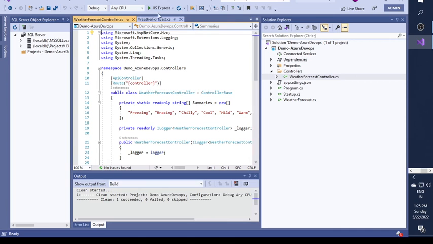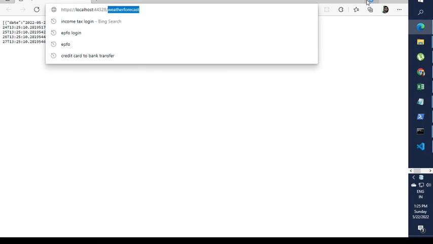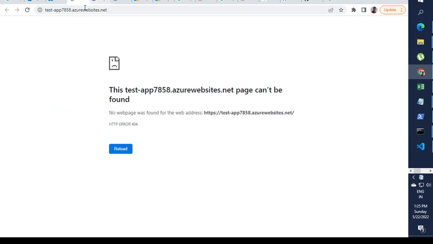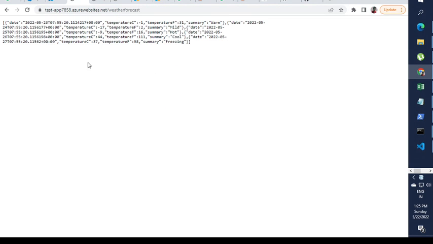Let me figure out the further URLs. Let me quickly run this from my local, and here we have this weather forecast, right? I need to put it into the live URL. So here in the live URL, you can see my web application has been deployed into Azure using Azure DevOps.